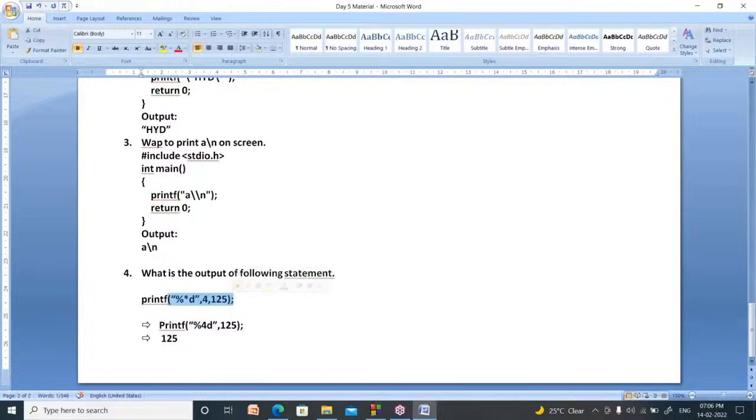Is it clear, Pankaj? Pankaj Mahanti, is it clear? Ruxana, is it clear? Sushant, is it clear to you? Ping a message. If it is clear, ping a message. Okay, Ruxana, is it clear? Yes.